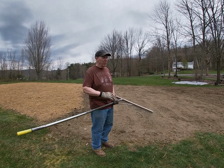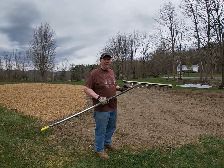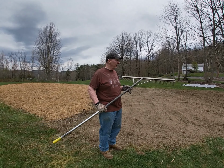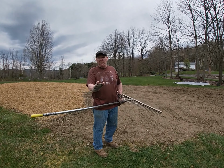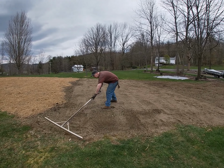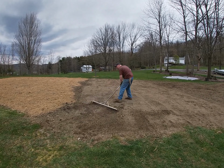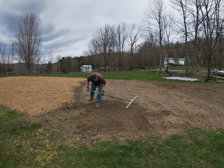The grading's essentially done with the rolling and all that. I'll fill in a few low spots, but this leveler will fill in all the lows and highs almost by its own as I work with it. And remember, we talked about not being linear. Don't work straight back and forth. All you'll end up doing is putting hills and valleys in there. We'll work this way, we'll swirl, we'll work in circles. We'll do everything we can to work different directions, and that's how you fill the lows in. You don't try to work linearly. That's always a loser. All we're going to try and do here is make a little germination bed. See, you work in circles, that's how you fill all that in.